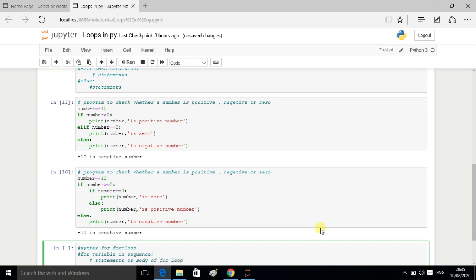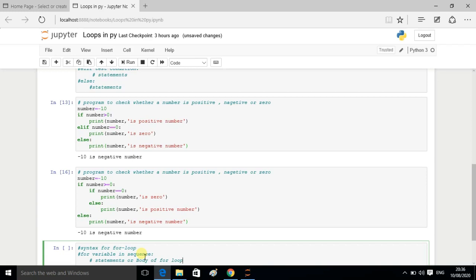What is sequence? Here, as a sequence we can use a list, a tuple, or a string also. I will tell you how we are going to make a sequence using the range function for making a list, and how to make a string I will tell you later on.